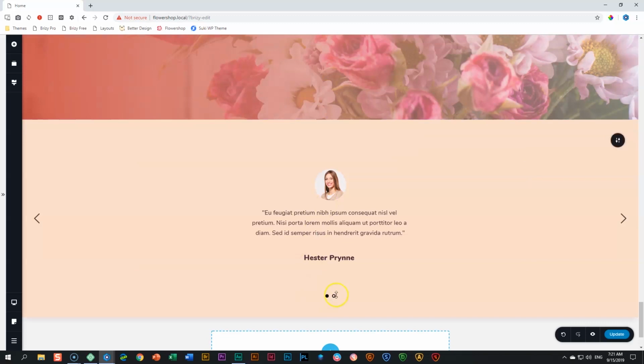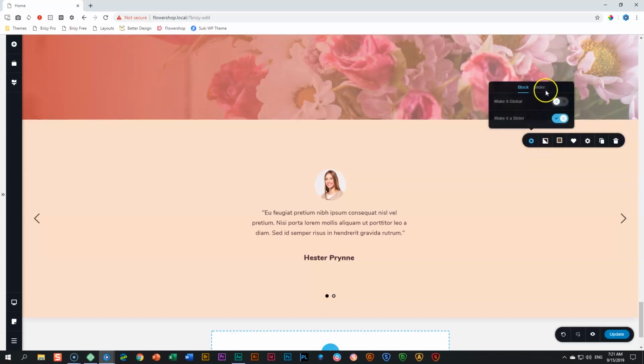And now you will see 2 dots appear and the navigation arrows. Let's go again to the block settings. Go here to block, and you will see now we have the option for slider. For dots, you can choose the kind of dots you want. We're going to leave it on that. And for arrows, we're going to say none. Autoplay will allow the slides to cycle by themselves, and autoplay is a good idea, especially on a cell phone. So say yes, and the speed at which it will transition or every time it will shuffle is 3 seconds. And that's all you need to do for the settings over here.